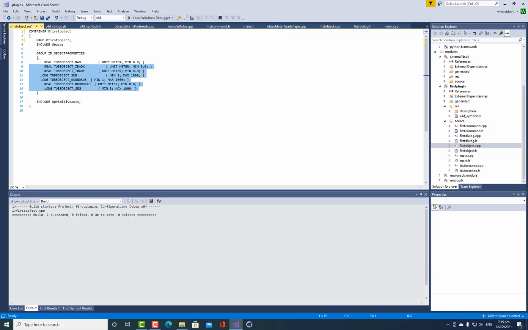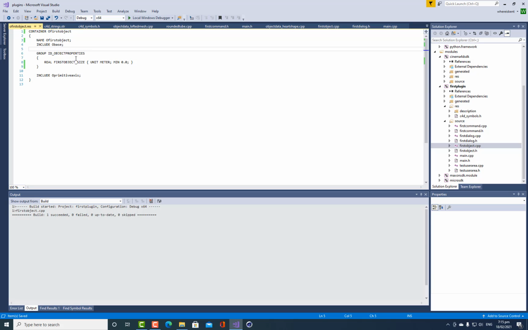I'll delete everything, and I'm going to change this to first object. I'm going to call this size. So this is going to be the name of our first UI element that's going to appear within the UI, the objects tab of our first object.